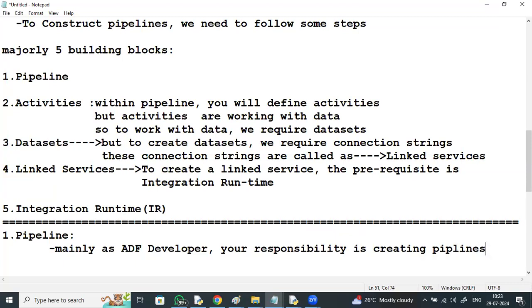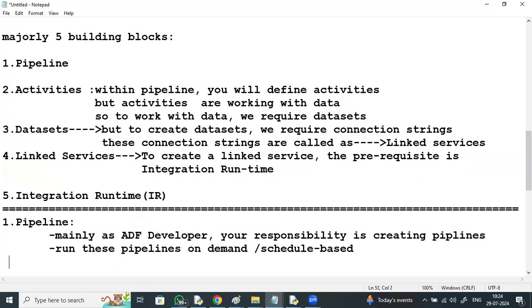As an ADF developer, your responsibility is creating pipelines and running these pipelines, on demand or schedule based, right?